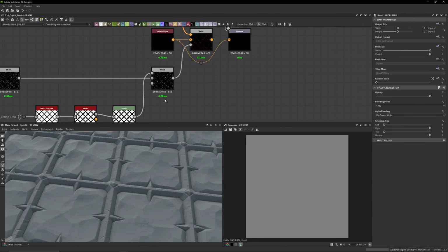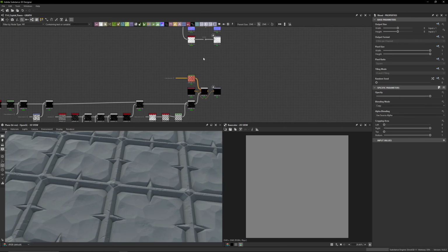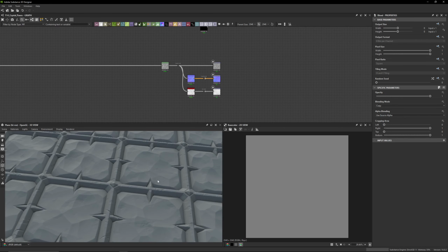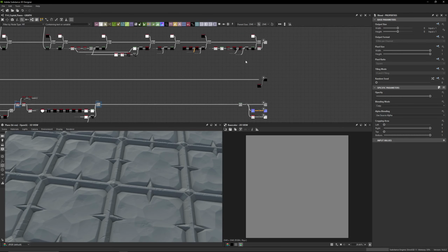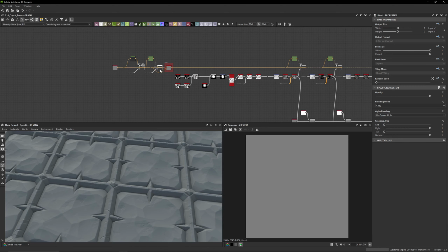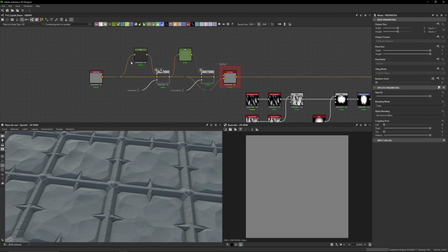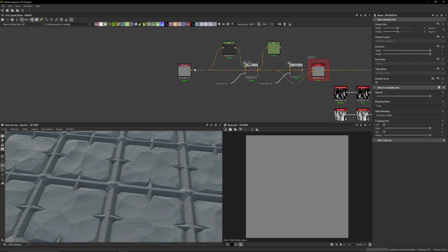Okay, so we're back. I've disabled my emissive, my metallic, my roughness. Right now we just have the height, and we're going to be going through the albedo or the base color. So as usual, base color is all about layering. The more you layer, the more detail you can get, the more interesting base color, just an overall better material. And of course that all depends on what art style you're going for.